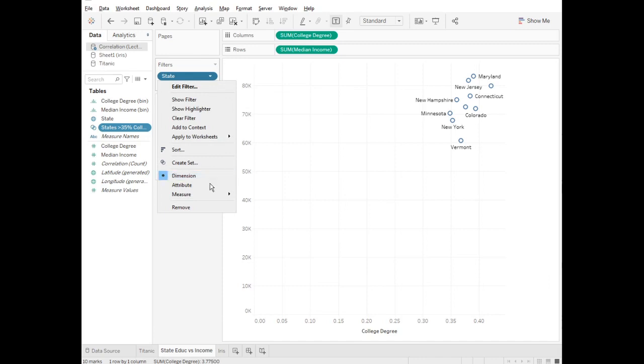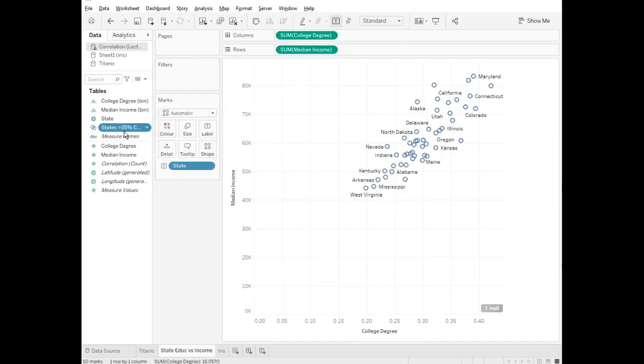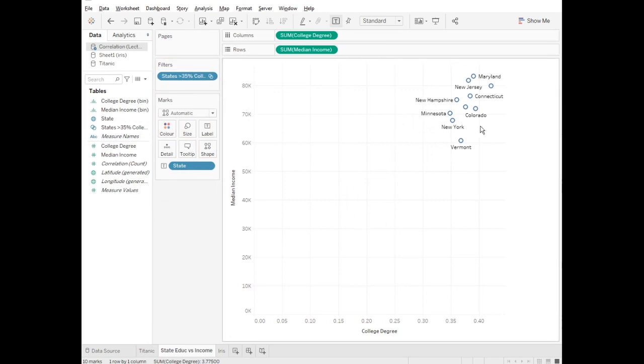So if I get rid of this out of the filter card, you can see everything. And if I drag this back in here, once again, I get those ones that I had selected. The advantage of doing this inside Tableau is that when I make a move to identify a subset of items, to filter a bunch of items, I can, in some sense, take some steps to remember and store inside Tableau what that selection was, and that can be really valuable.